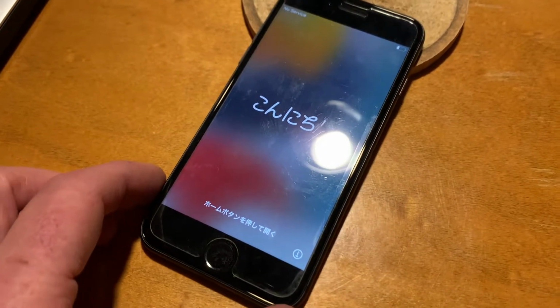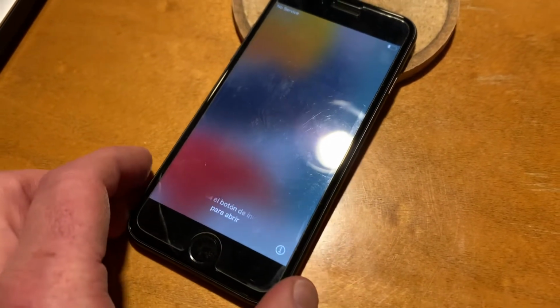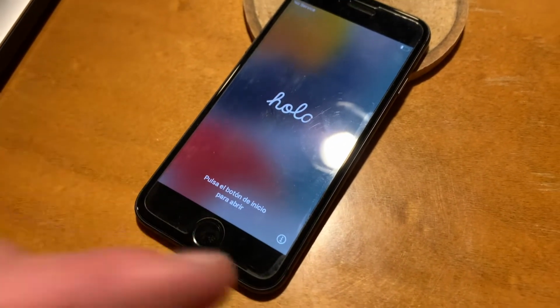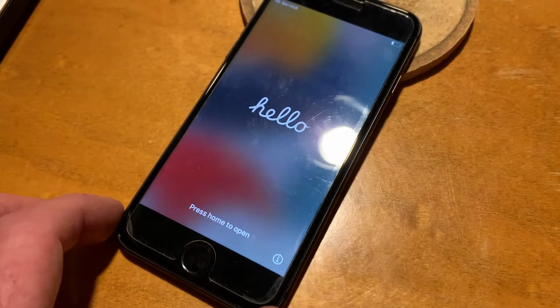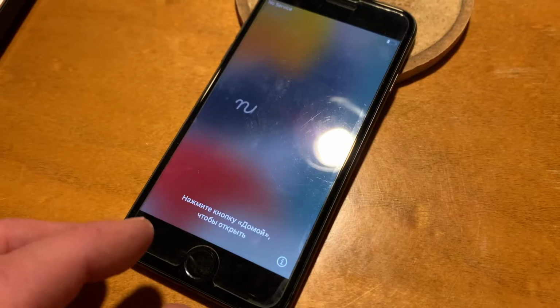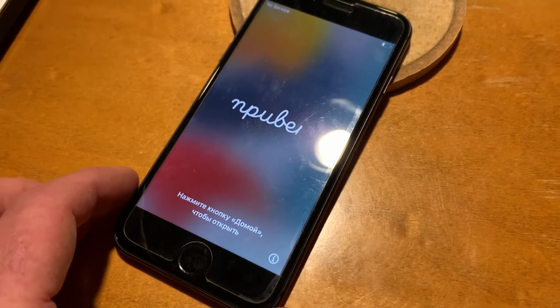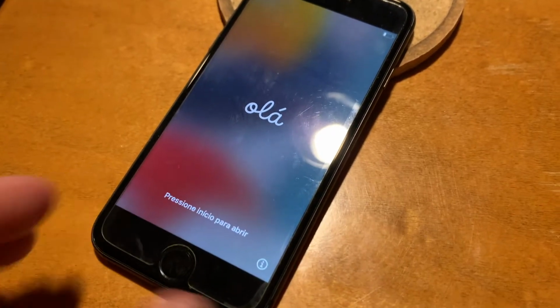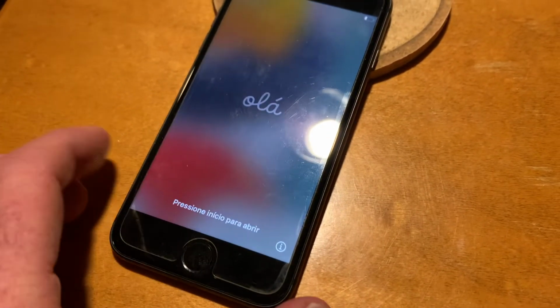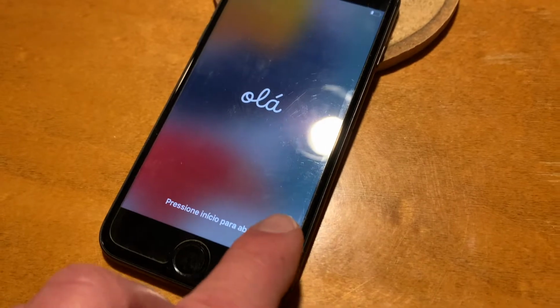Okay, so with these phones that have not yet been set up, a lot of times you're selling these, you've rebooted them, or potentially you're buying a used iPhone, and it's important to check the serial number or IMEI number so that you know you're buying exactly what has been advertised. Well, what you can do on these little welcome screens is actually come down here, this little information button.